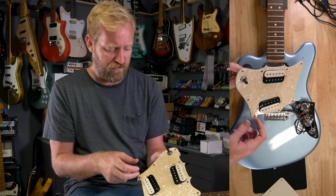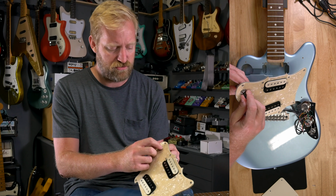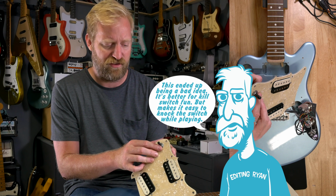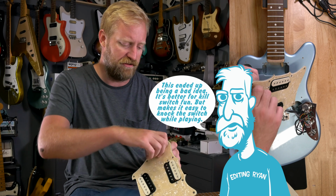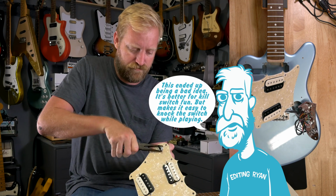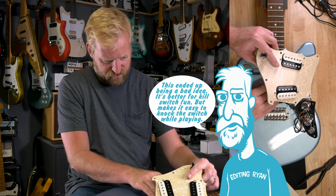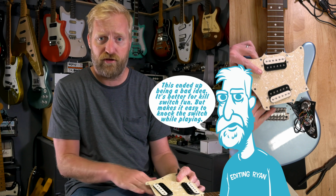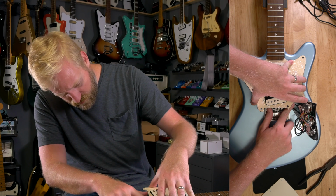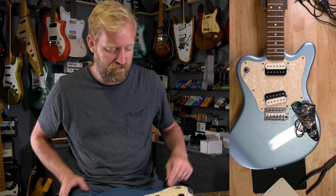Another thing is I wanted to rearrange the switch to be up and down. I didn't like having it forward and backward. I want to be able to kill switch it up and down. So just a quick adjustment on that. Okay, I've had questions answered. I can coil cut this thing if I feel inclined. I feel happy about that with the 4-wire pickups.